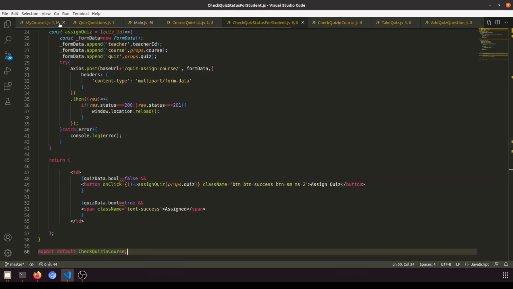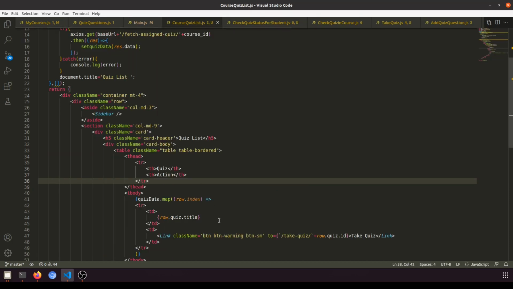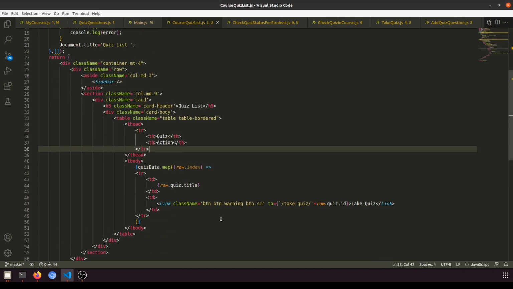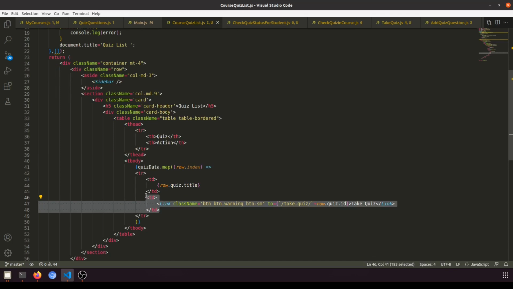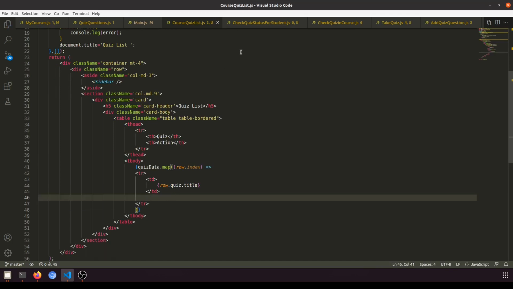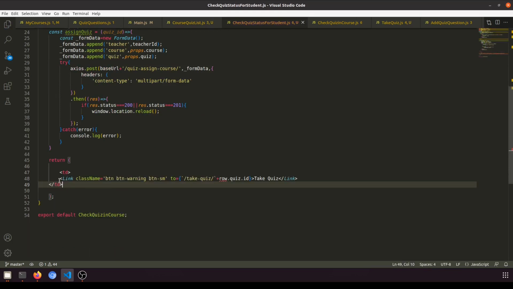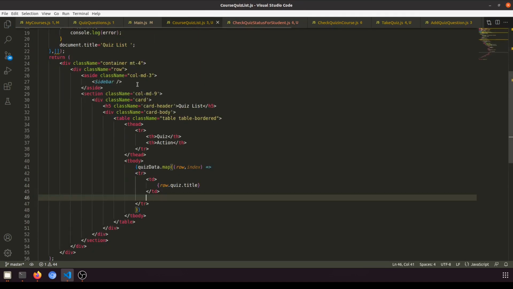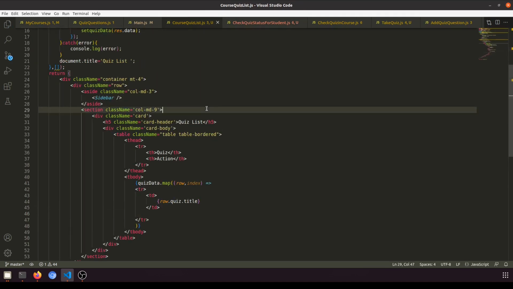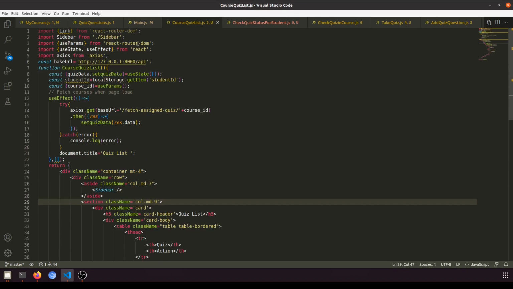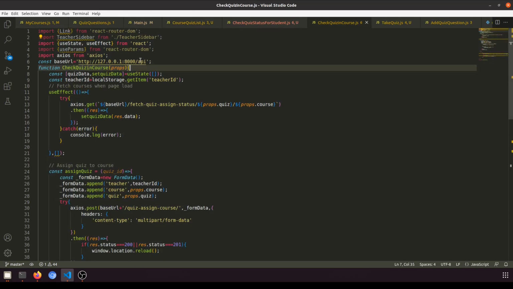I will copy this td here, copy this td here, right? And from the component I will just import the component, course quiz list, check quiz here.